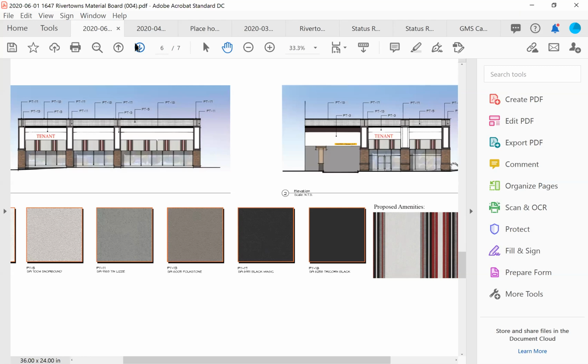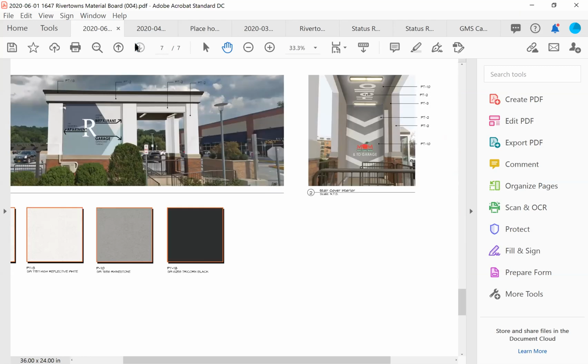I guess next elevation. So we had started to, yeah, so here, again, we had shown this. It hasn't changed other than we placed the proper color nomenclature on the photographs. I'm sorry, I muted for a second and missed that. Was there something I was going to zoom in? No, I just said that this hasn't changed. The photographs and the colors have not changed, just that we placed the proper nomenclature with the colors. Mhm. So I didn't know if there was any comment to this one or if it's just sort of, here it is.